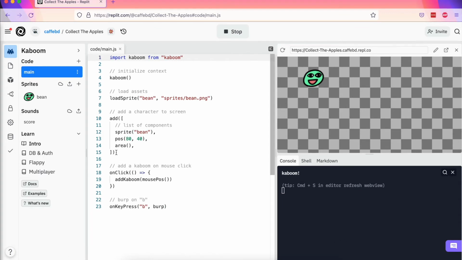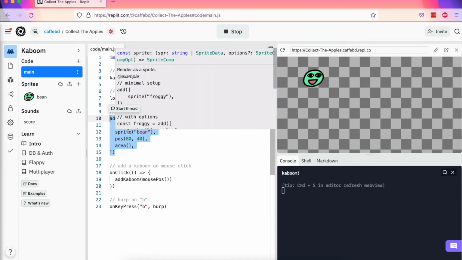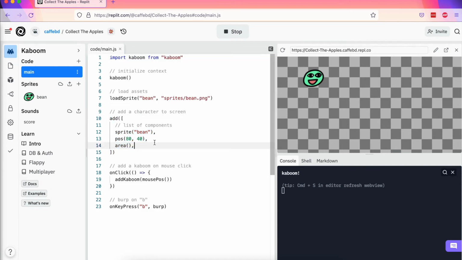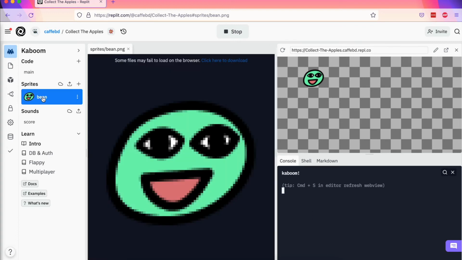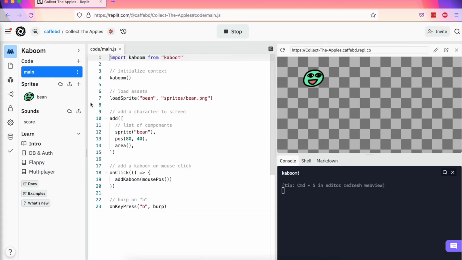This part of the code, where it says add, is adding this sprite, which is called bean, at this position. And we'll talk about area in a moment. But this name bean comes from over here, where we've got the sprite. If I click on that, we can see the sprite image, and if you go back to your code under main, we can see up here this line, load sprite, bean, and then a location for it.